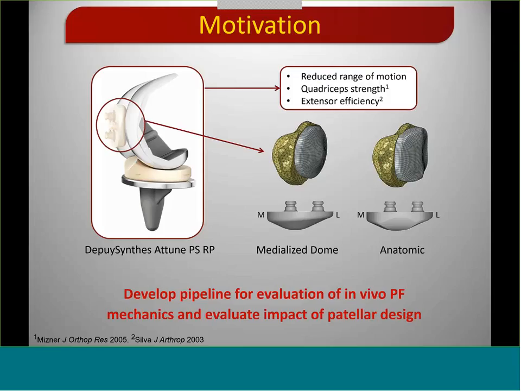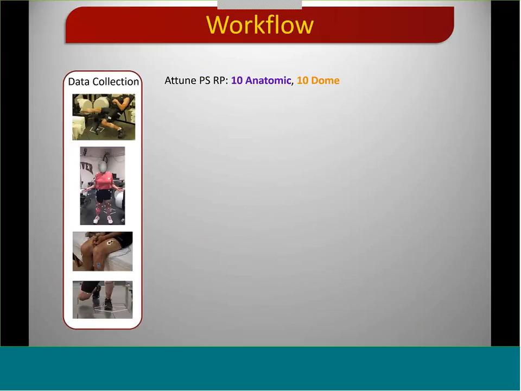And so the workflow for this study includes data collections from the Human Dynamics Lab at the University of Denver for 20 attune posterior stabilized rotating platform subjects, 10 with the medialized dome patella geometry, and 10 with the anatomic patellar component during a seated knee extension and lunge activity. This workflow is similar to the methods described by Alessandro, except for some additions that I will highlight in greater detail.